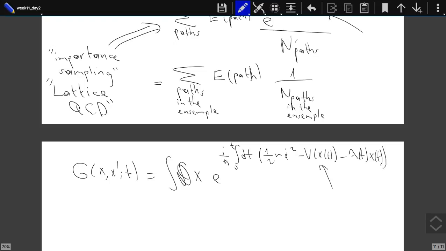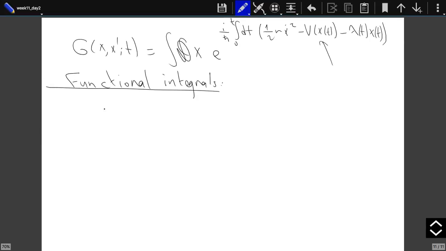Well, here there is an integral, and so lambda is not just a number, but it's a function. So what we invent are functional integrals. If you have some function f of t, and you are differentiating it with respect to f of t prime, we just define this to be the Dirac delta, t minus t prime.